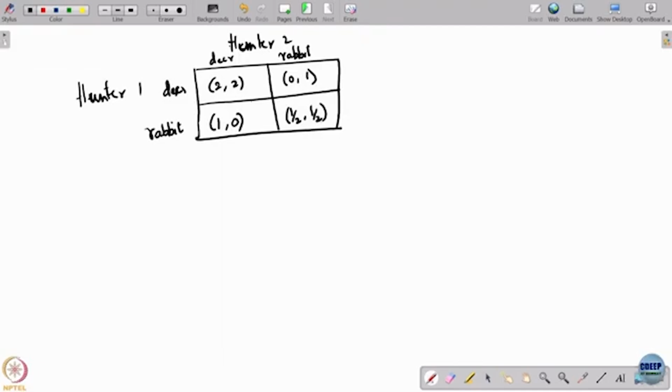Players know this table. They know that each player wants to get the maximum payoff. They also know that this is how the payoffs of deer and rabbit and so on are. This is what the values are. Now, what's the logic for this? Obviously there is no strategy here which dominates the other strategy, which means that regardless of what the other guy is doing, this is always better. That kind of strategy doesn't exist. But we can try to reason about this through the Nash equilibrium.